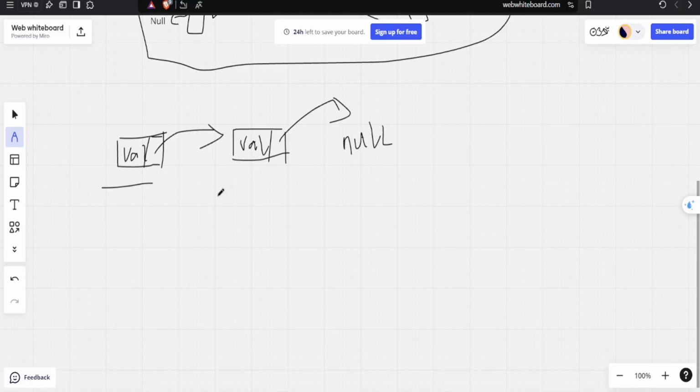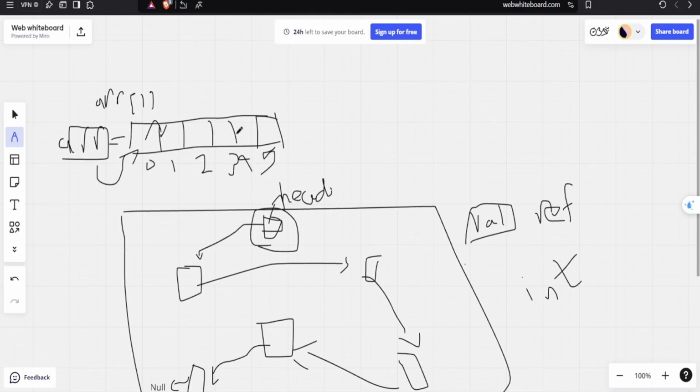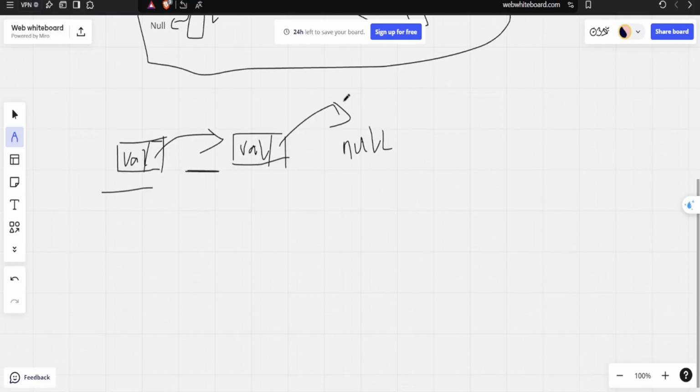But you're gonna say, what if you want to add a new item in this place? What are we gonna do? Simple. It's not like an array where you should expand and put the item you want here and push the others to the right. Here it's easier.